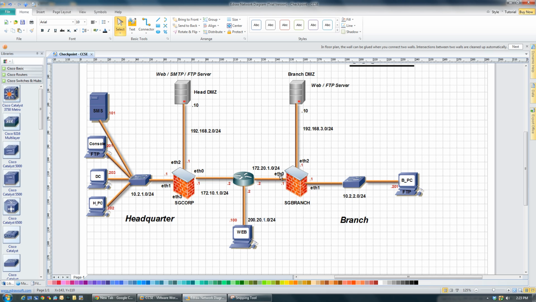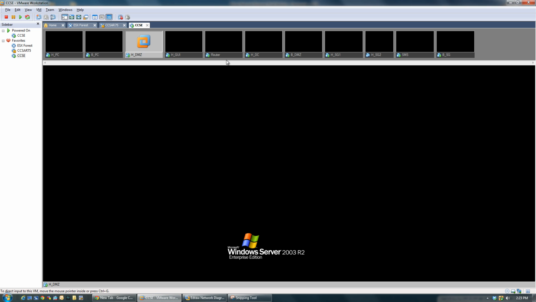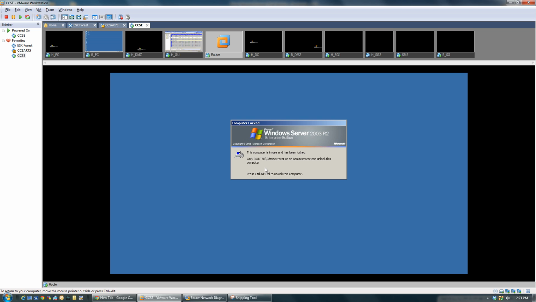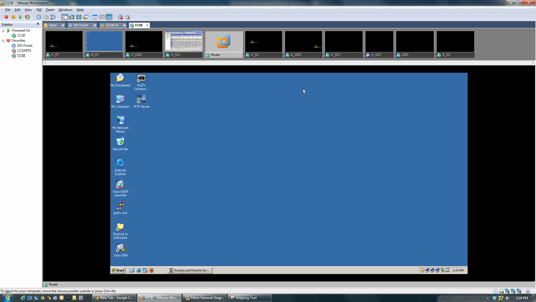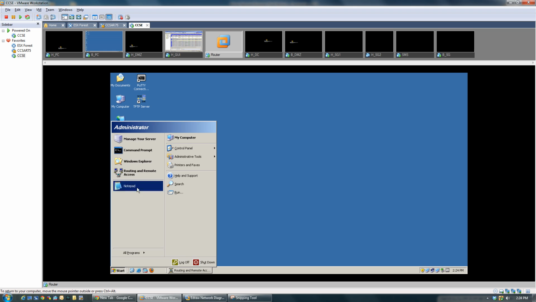Once again, like in the Security Gateway Corp, the H0 is for the WAN, H1 is for the LAN, and H2 is for the DMZ. And the web is also hanging from the router, and it is the 220.1.0 network. All the interfaces of the router get the .2 IP address, and let me show you how I have configured the router. It's pretty simple. Do not try to incorporate GNS3 because that's only going to add complexity to the network. That's my recommendation.